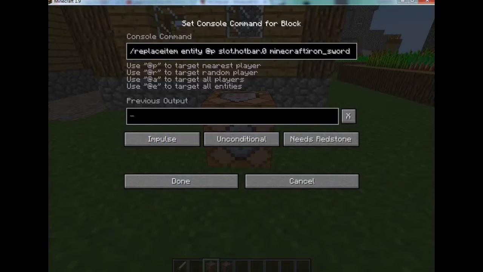Inside this command block, or in the description, the command that you will copy is this: replaceitem entity @p slot.hotbar.0 minecraft:iron_sword 1 0, and then the enchantments, all these crazy enchantments, which create the enchantment. So how this works, what we're looking at today, is the replaceitem command.